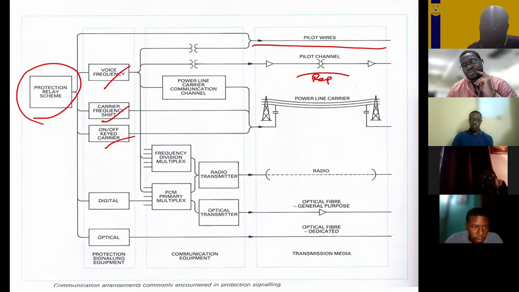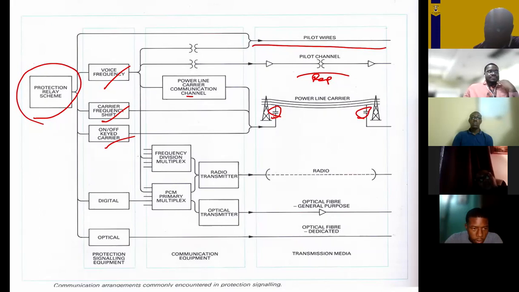Okay? I can also have this superimposed on the power line itself. Okay? And what you are seeing here, right, would be your wave traps. Okay? Or you can do the multiplexing, which is basically creating your own communication system, and you transmit it via the antenna. So this would be microwave here.